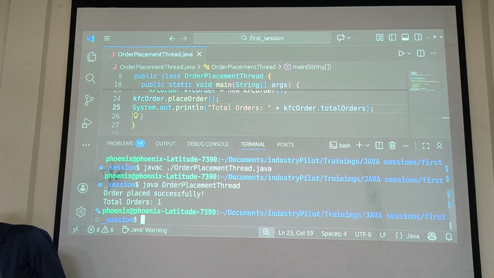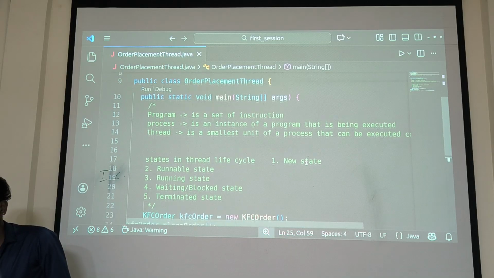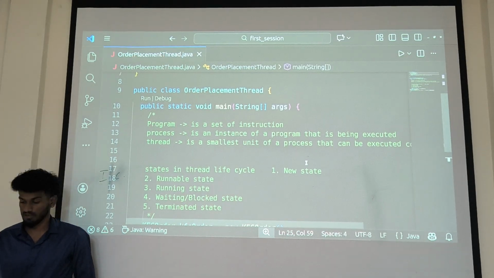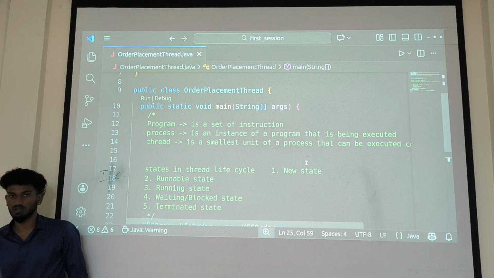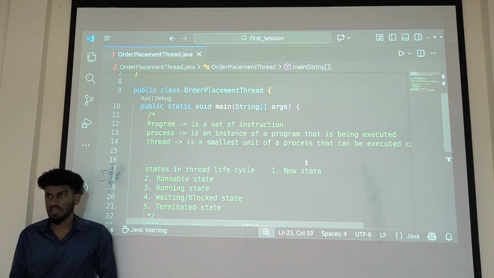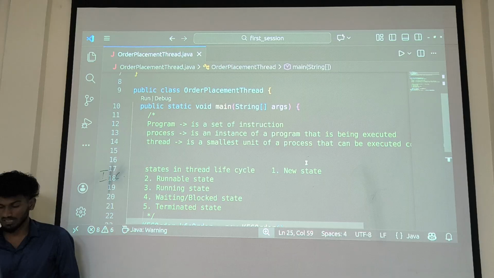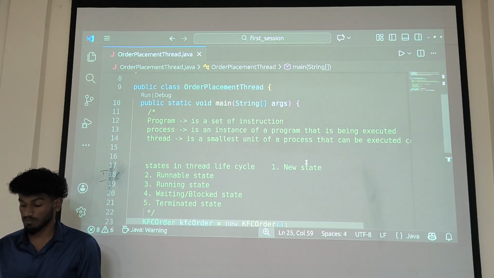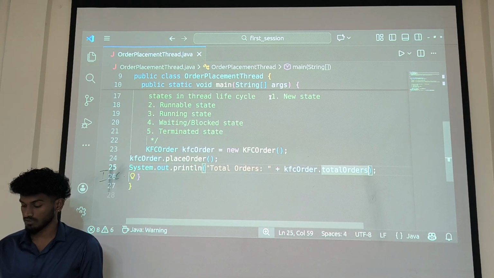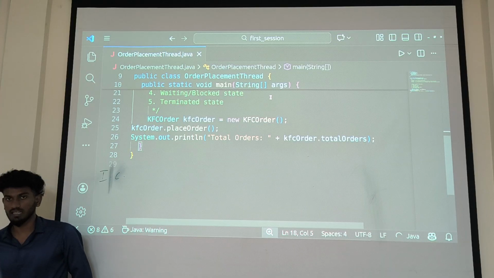Okay, fine. Now let's get some understanding. Not only are we going to learn this thread, what I am going to do next, maybe I am using the thread, I am going to create one issue. I am expecting 50, but it's coming 49. So why? That is called multithreading. It's not a correct order. So that also will come, but I will explain why I have to know that. This is why we have to know that internally.